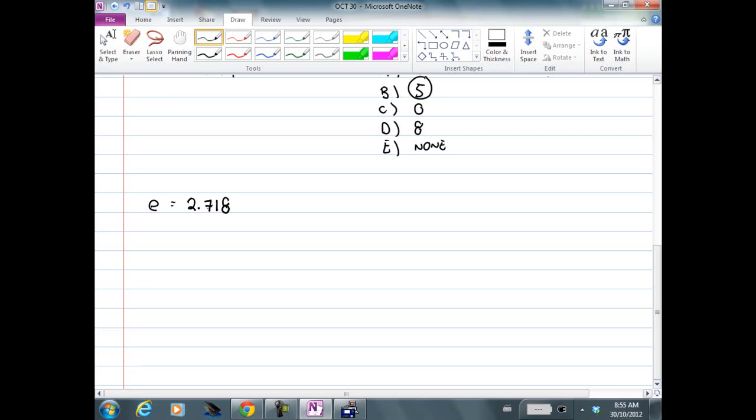Pi, so 3.14, yep. Now, you can say 2.72 if you want, or just go 2.7. It's up to you. So this number we're going to use is called the natural base of log. So when you see E, remember E is really 2.718, but instead of writing all that number, I use a symbol, just like pi. Instead of writing 3.14159, your teachers asked you to use the letter pi or symbol pi.